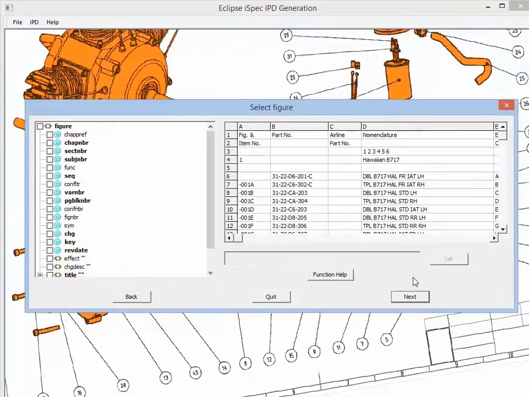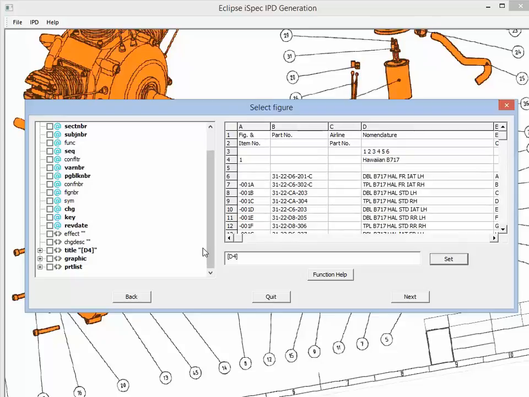So at that point, having clicked next, what we get now is the figure. So what we're going to put in there, we're going to have the title. So that is there, set, and you get that in there. We're not going to map the figure number because that's automatically generated. So that is then the end of that part. That's all we have to do for the figure number.